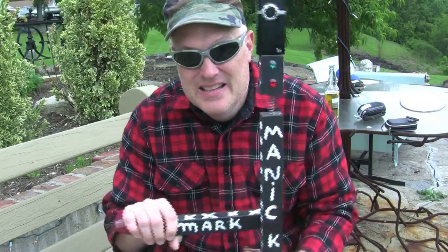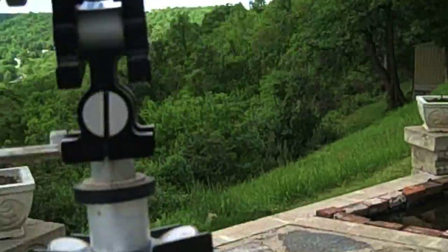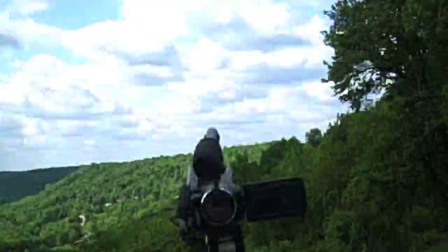I'm going to turn on the flip camera, and you see I've brought out the Manic cam again. This is the Manic cam. I wonder if the Manic cam can see me in there. Can the Manic cam see me in this? Am I close enough? Can you see me? So I got the Manic cam, and if the wind kicks up, you can hear the difference. So I'll put some audio up from the Manic camera.